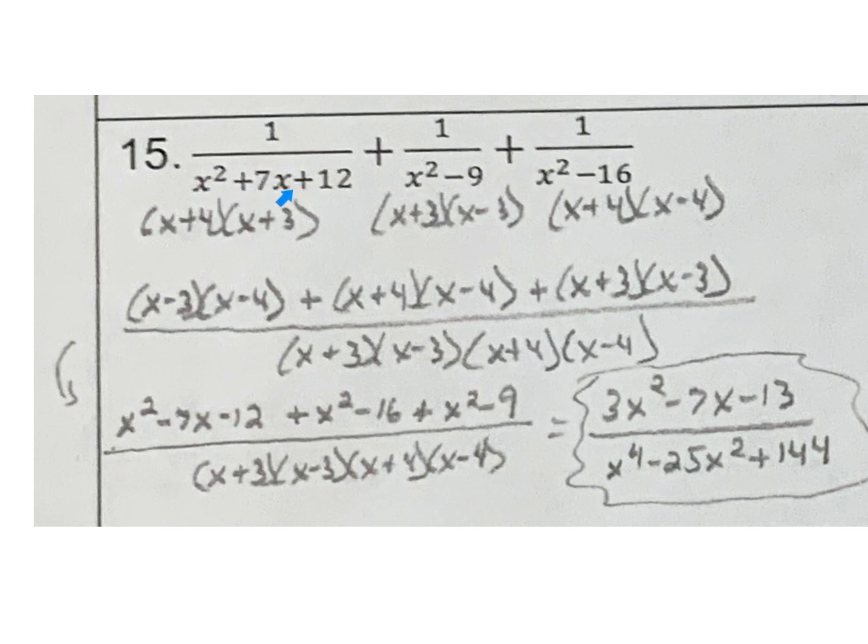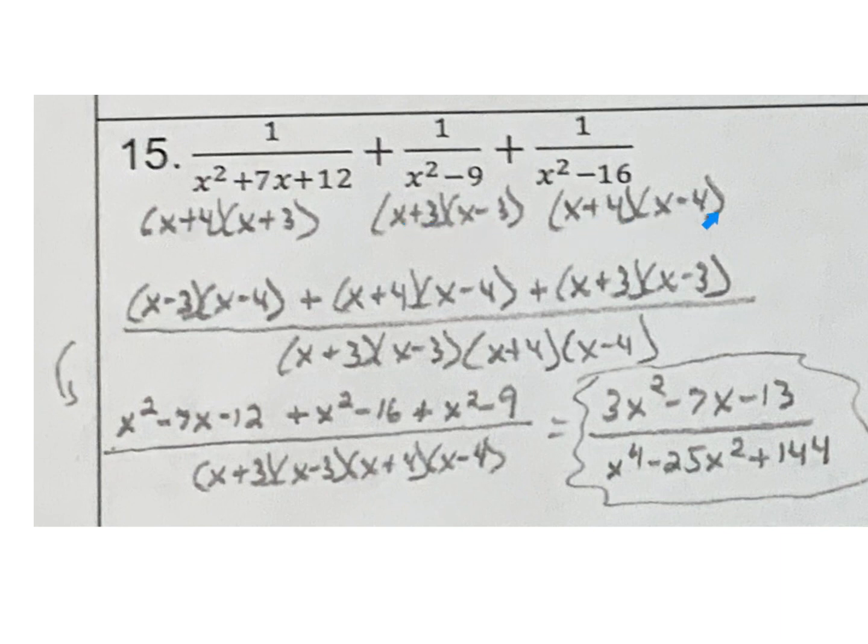You see in this first one, it becomes (x + 4)(x + 3) in factored form. The middle fraction, it's a difference of squares, so that becomes (x + 3)(x - 3). And then same with the third one, the difference of squares, that's (x + 4)(x - 4). So we are going to look for the lowest common denominator, or the least common denominator of all these factors. So obviously we have (x + 4)(x + 3), and then we have (x + 3)(x - 3) and (x + 4)(x - 4).